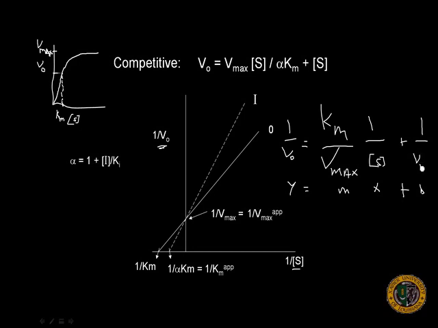So we have the equation for a line. The slope helps us determine Km and Vmax because we get the slope from the equation for the line. And also the Y-intercept is equivalent to 1 over Vmax.